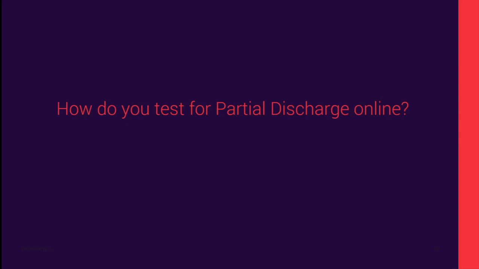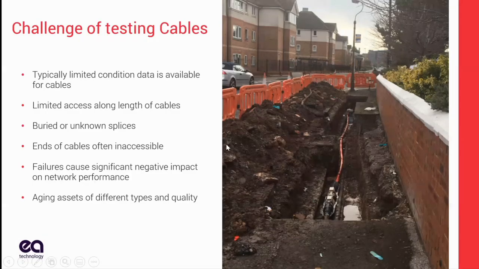Now we're going to talk a little bit about how do you test for partial discharge online. The problem with cables, and you all know this if you're in this webinar, is I can't see inside them. I can't see them for most of their length. Lots of people use buried splices as shown in this picture here. I may not even know where those are. So the problem is I don't have access to the cable. I can't look at it.